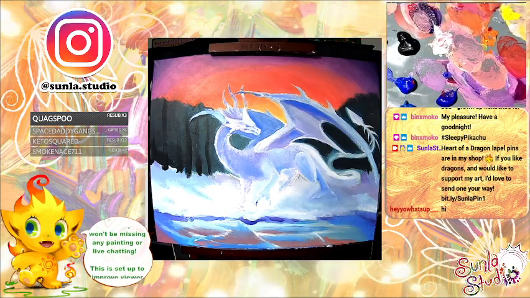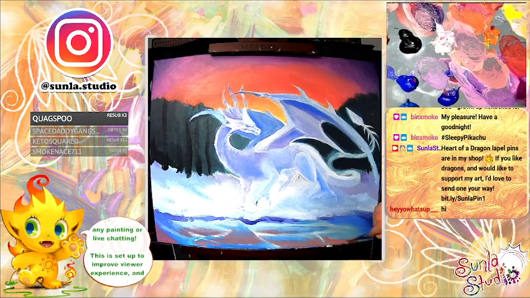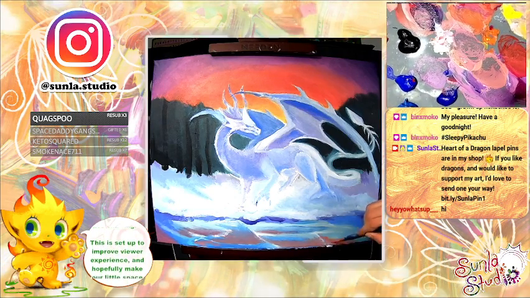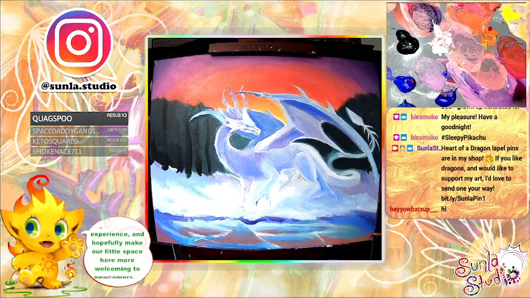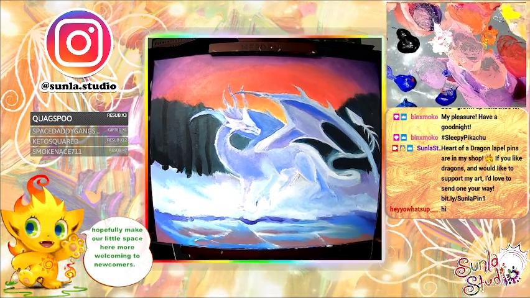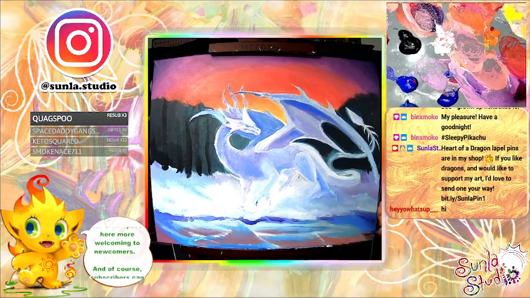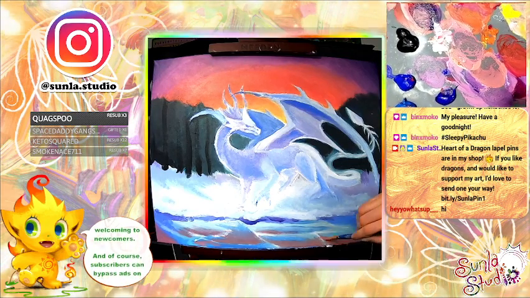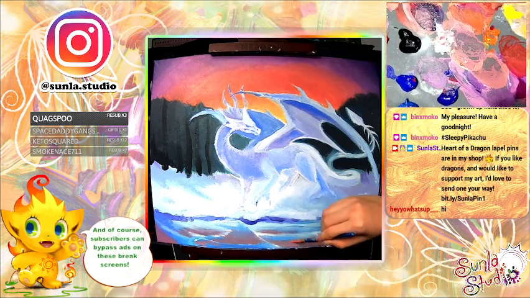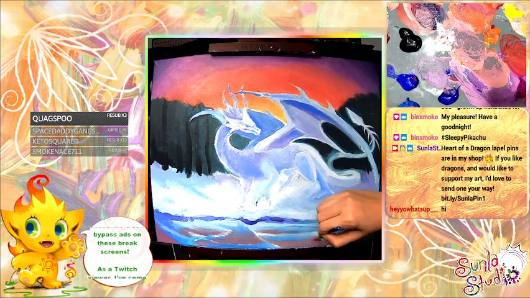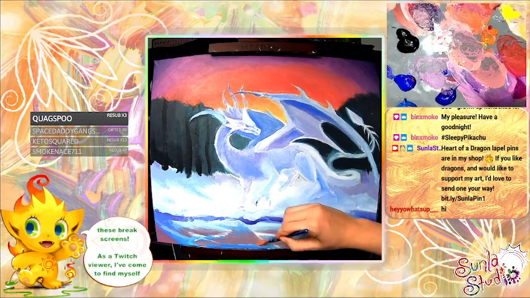Yes, yes. There we go. And we just blend it nice and smooth. Using that dry brush technique, it's really fun.